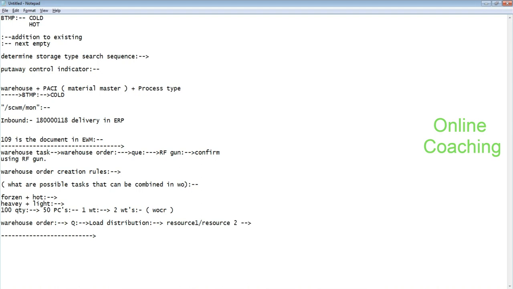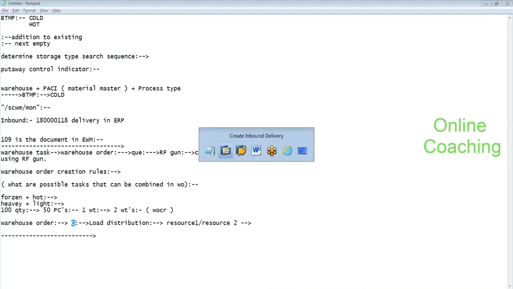What is the load distribution? It means how we will be distributing the load. Yes, exactly. You can put it to more than one queue, or you can specifically assign it to a worker, so that these things are handled by resource 1 only. In the warehouse monitor, the warehouse supervisor can see who is handling what work, and then he can physically assign that particular queue to the resource also. Always remember this: the warehouse tasks will be combined into the warehouse order, and that warehouse order will be assigned to a queue, and that queue I can assign to one resource, or a group of resources can be pointing to that particular queue. I'll just show you those things.